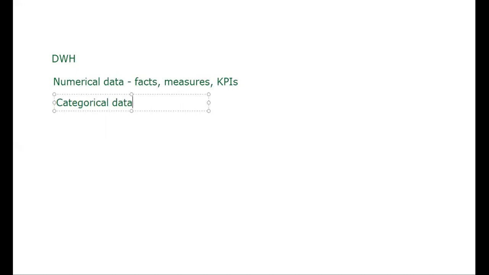You know what a categorical data is, right? I mean, it's string data. Like you talk about products, you talk about the different locations at which you are selling the products. You talk about the type of customers you have. You talk about the time at which you sold the product, etc. So all of these things are basically categorical data. So we call them primarily dimensions.